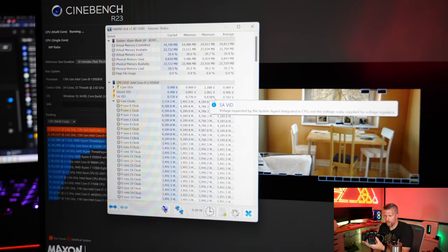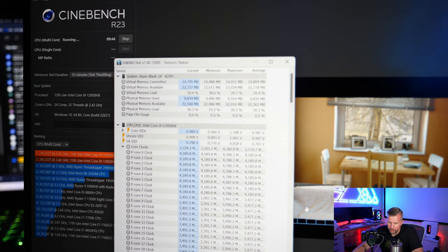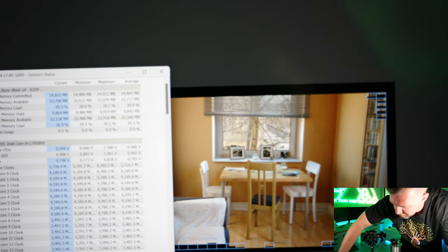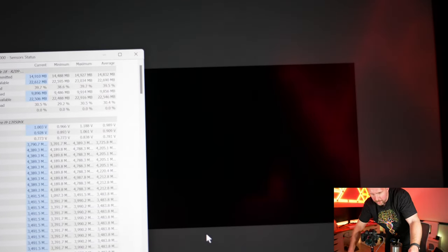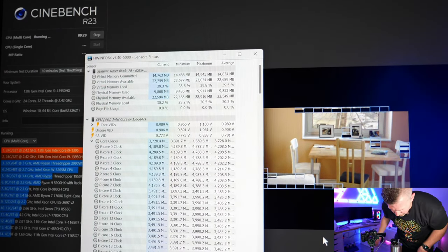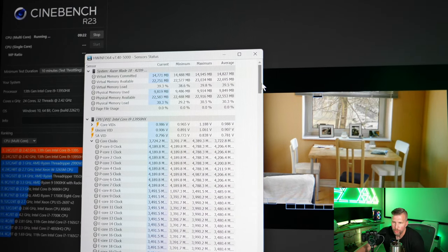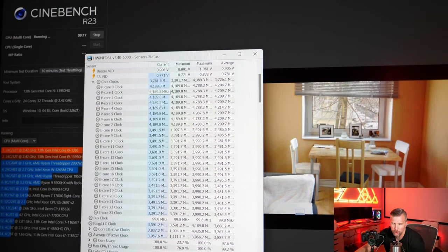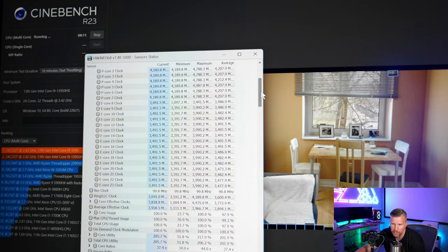All right. So let me make sure that we can see everything. And I need to raise up the back of the laptop like I do with all the different laptops. I'm going to need to change the battery on this camera as well. But as you can see so far, we are averaging 4.2 to 4.3 gigahertz on our P cores and 3.5 gigahertz on our E cores.